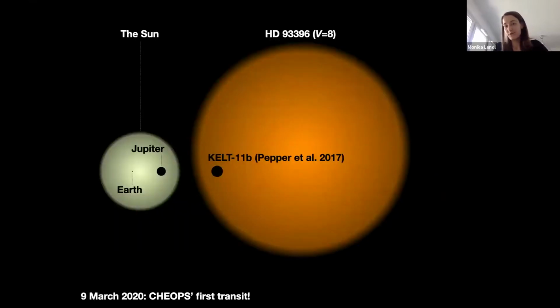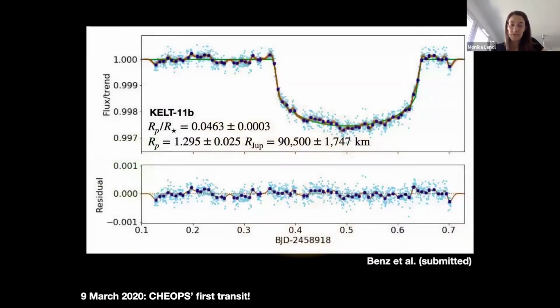And so I'd like to conclude by showing you the first scientific observation of CHEOPS. This is the transit of a hot Jupiter that is, however, quite special, let's say, because it's not transiting a main sequence star, but it's transiting a star that is already slightly evolved, Kelt 11. And so the transit itself is relatively shallow. So this is what it is.